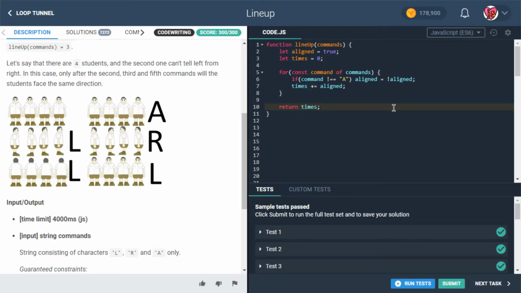In fact, we technically don't really need to be doing any typecasting here. We could say that this is 1, and instead of doing not aligned, we could do 1 minus aligned. And then that's a little simpler that way, I would say. Yeah, that's probably a little simpler, a little more mathy, I think. Okay. Yeah, I think that's about it.